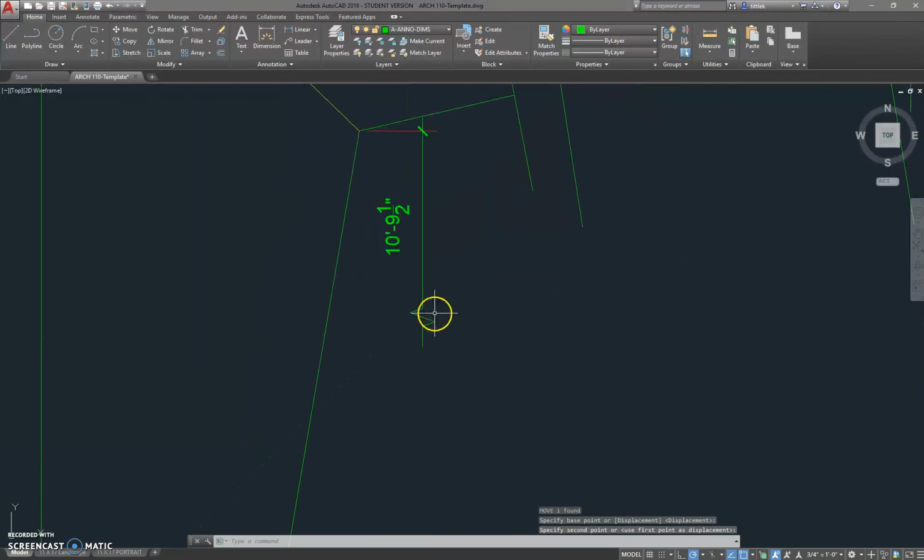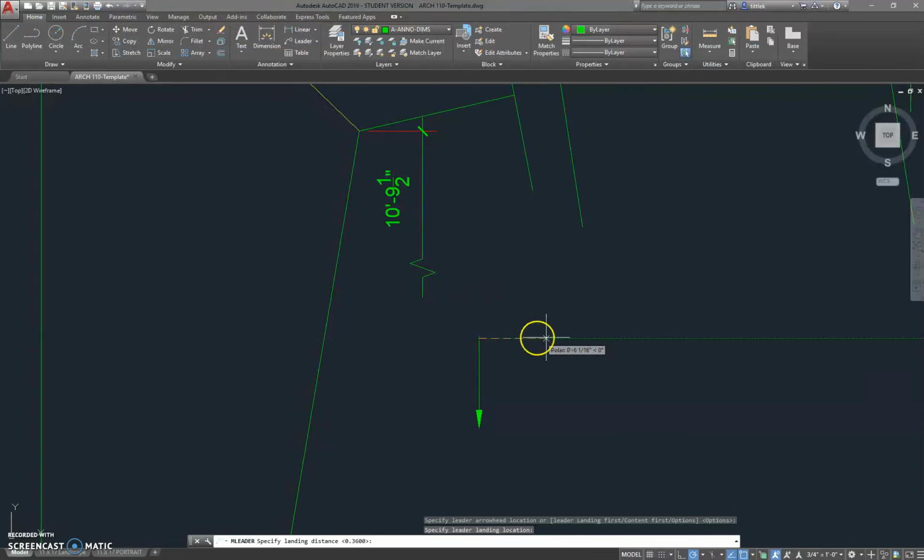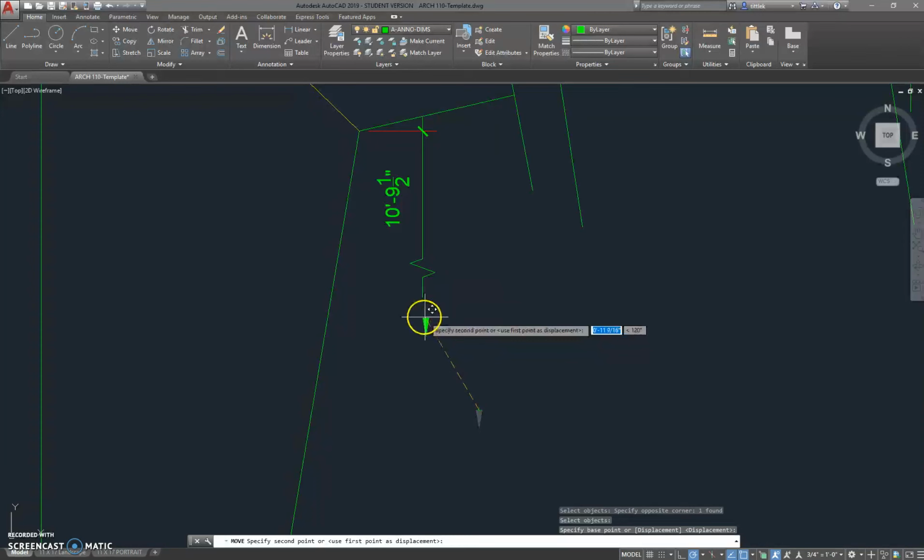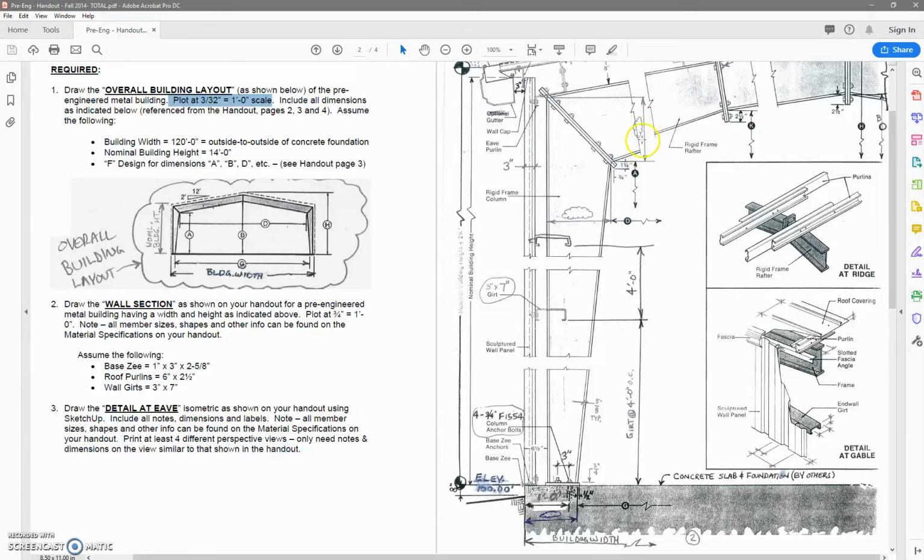Put that down at the bottom. Maybe stretch it up a bit. Maybe move that up a bit. And then maybe I'll use a multi-leader. I'm not going to put in any text. I'm just going to take that, explode that, so I can get the arrowhead, move the arrowhead from there to there, and I've got a good looking facsimile of this sort of dimension here.